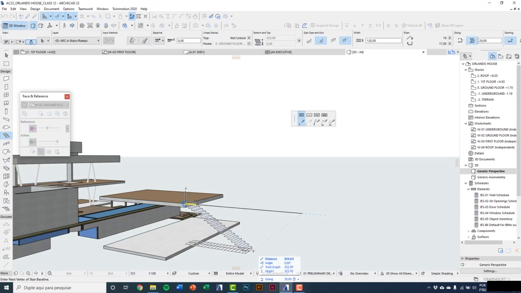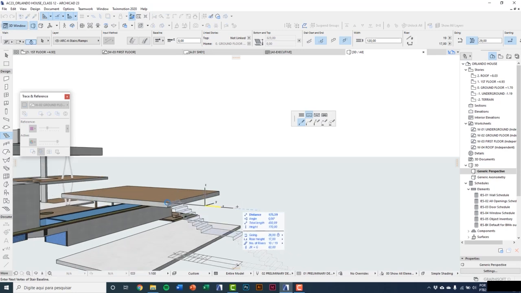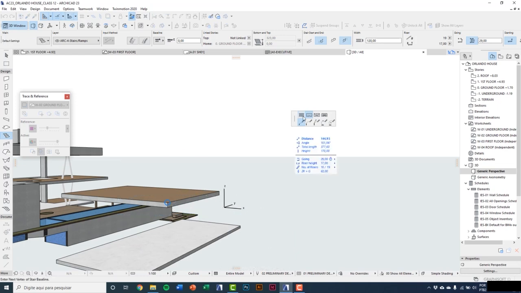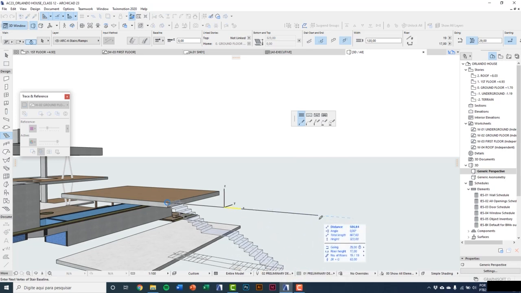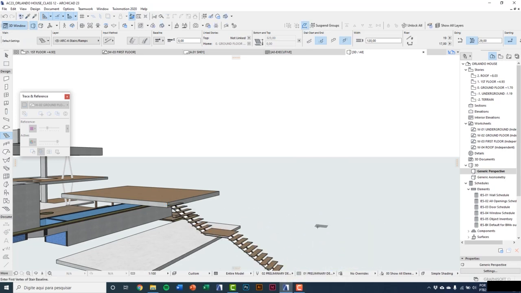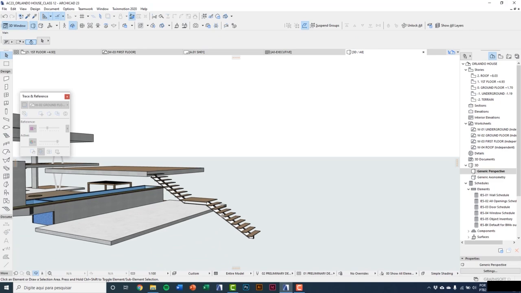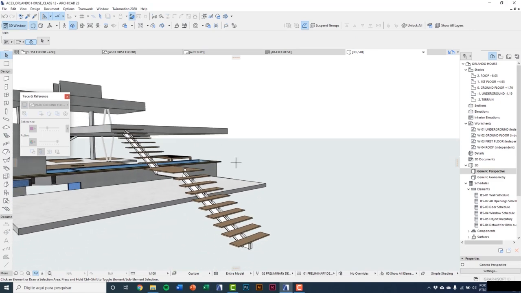I could complete my stair clicking here, or I can click in the middle, change to landing, and after that I could enter with distance. Pressing D, I'll type 120, come back to flight, and I can continue and do a double click to finish the stair.